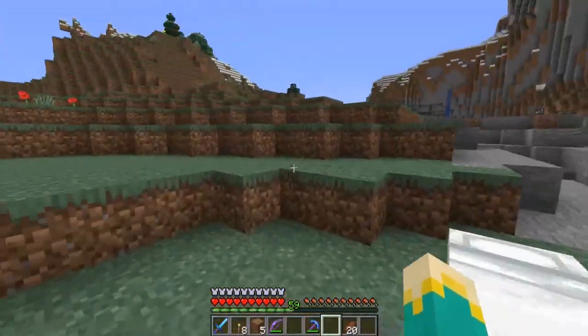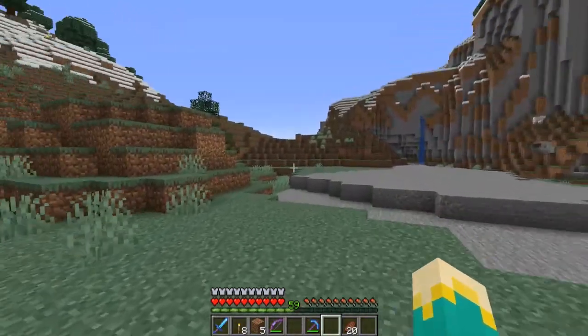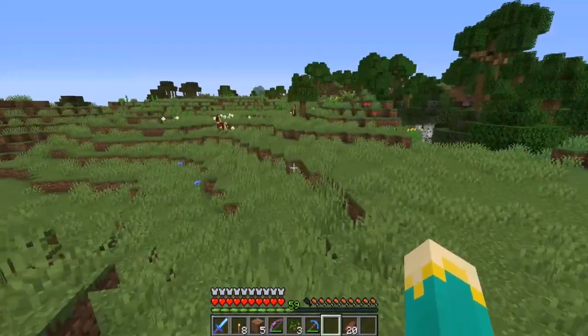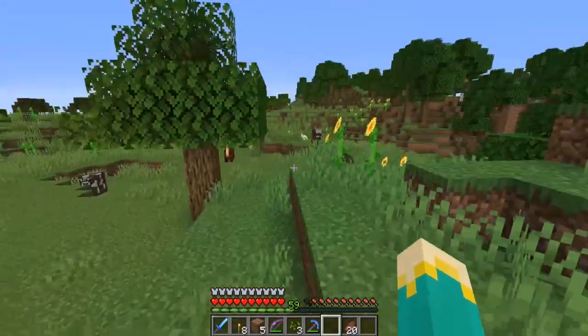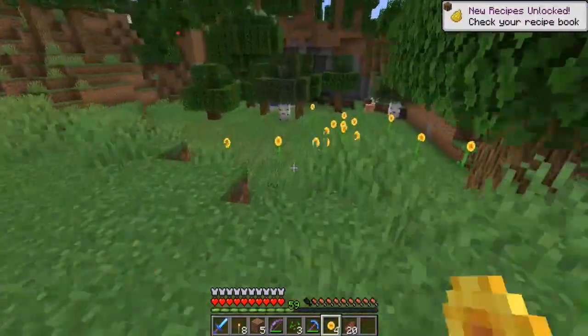I know of a good spot where there's some sunflowers, and I know for sure I don't have any of those, and I will be wanting some, so let's go this way. I know there's some sunflowers in this direction, so let's go check it out. Ah, there they are. It took me a while to find them, but there are the sunflowers. And there's lots of horses around here too. This is a really nice plains biome, right behind our mountain.